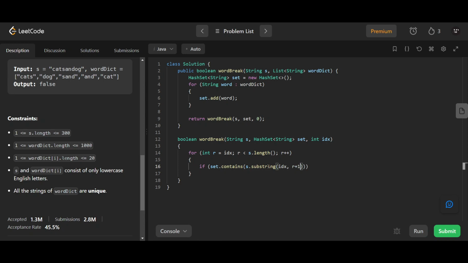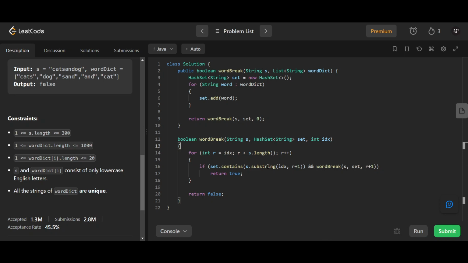So right plus one will be r plus one. If set contains this, and the word break for the next part, so if the set contains this and wordBreak of s, set, r plus one, from r plus one onwards, if you can make another break, then that's great. Then you return true essentially. And if you are here, then you return false.